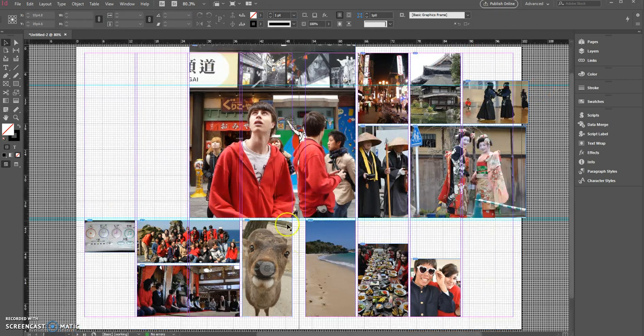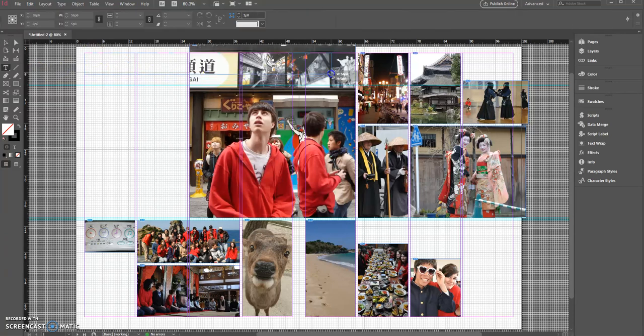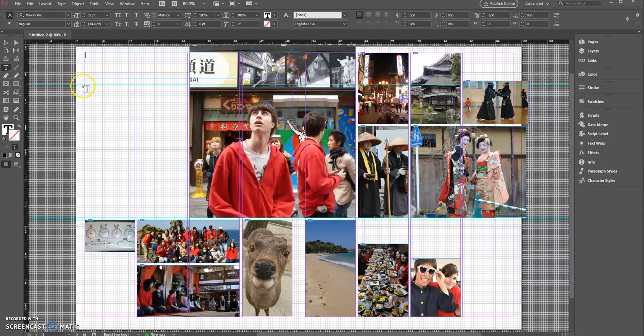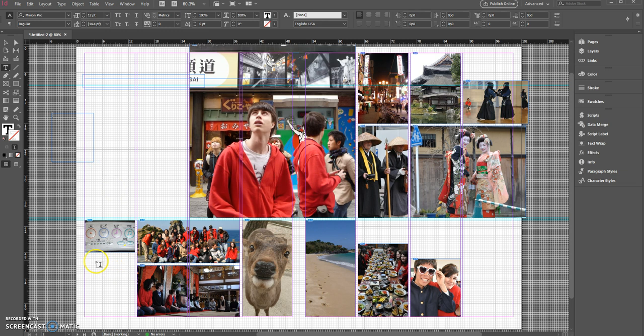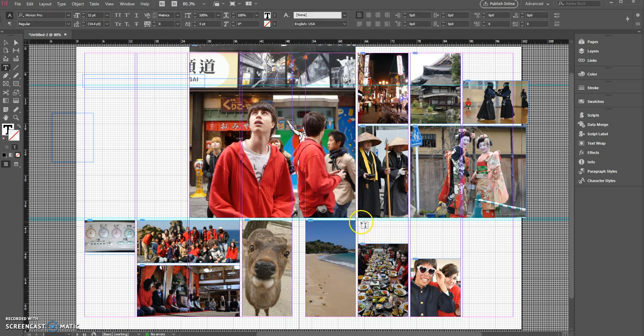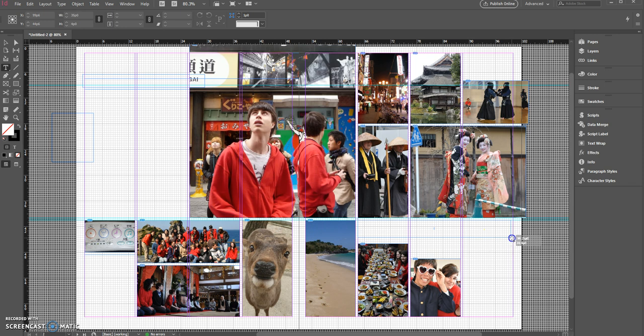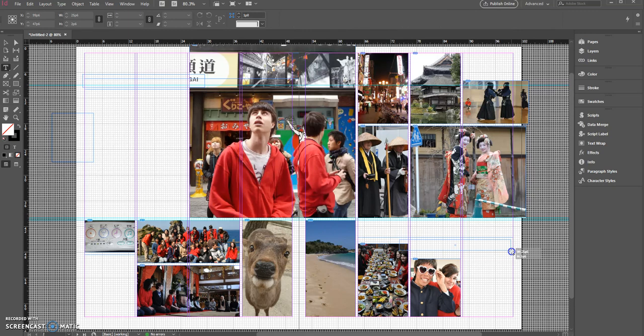Okay, so in our spread, to make text boxes, we go to our text tool and we're going to just drag open the boxes where we want them. So I know I need a big headline here, I need a secondary headline box there, I need a box for my body text, I need the little box for that pulled quote, I need a box for captions here. And again, if you make sure that you line them up now with your columns, you don't have to worry about it later. But especially for the big headline boxes, you're going to be fudging around with them a bit anyway. So it's not that crucial. So you can just play with that.